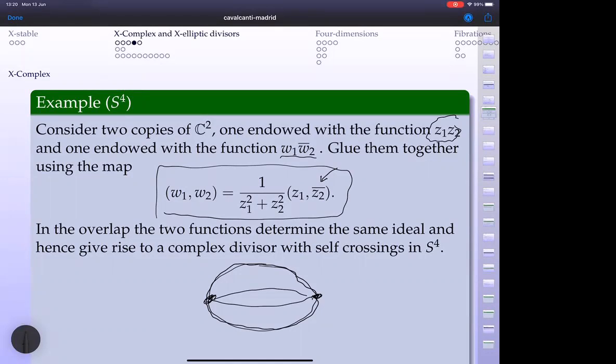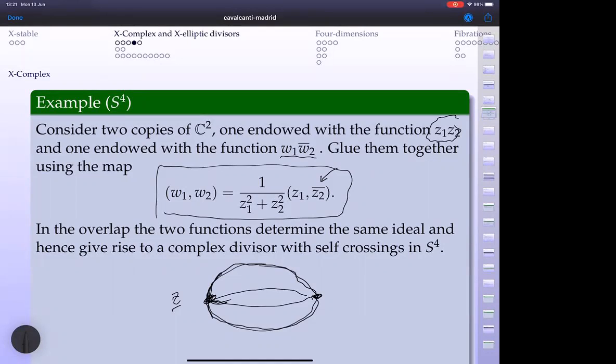So if I also look at this point here, the Z chart, Z side, when I look at Z1 equals 0, the function Z1 gives me a co-orientation on the normal bundle of that guy, in the same way that Z2 gives me a co-orientation on the normal bundle of the other one. So both of these on this chart are co-oriented in a way that is compatible with the orientation of S4, right? So Z1 with Z2 together were chosen so that it was compatible with the orientation of S4.